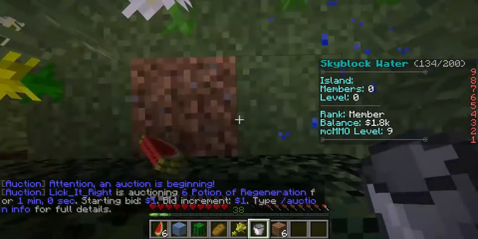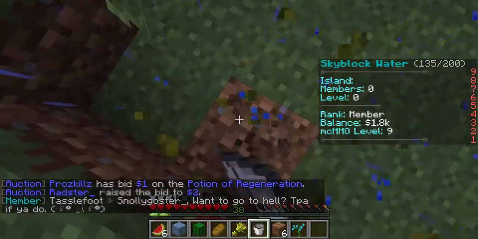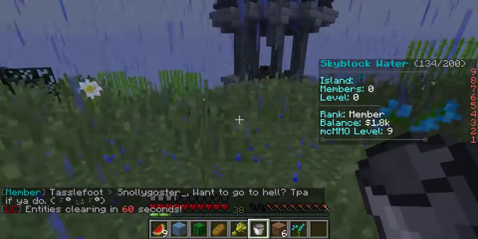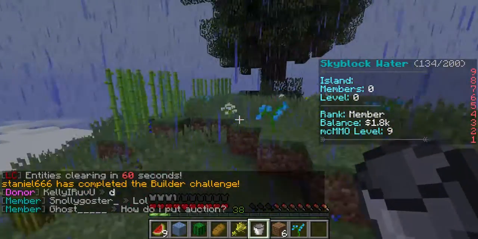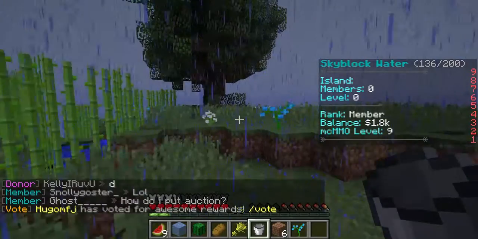Okay, so this episode will create like a melon farm for some basic money. And we'll mine a little in the cobblestone generator, and I'll update you guys on my channel. So, yeah. Let's get started. So, first things first, let's create a melon farm.